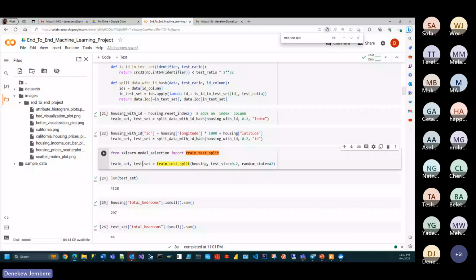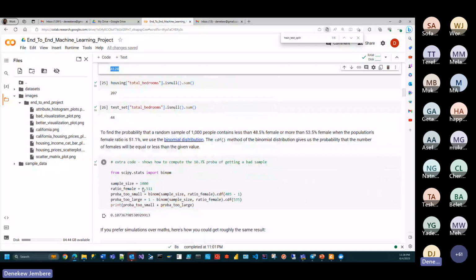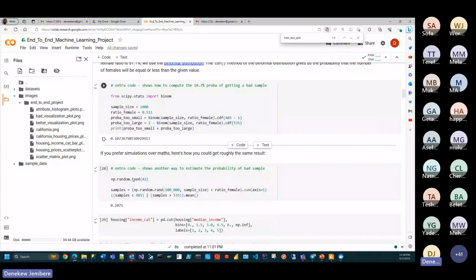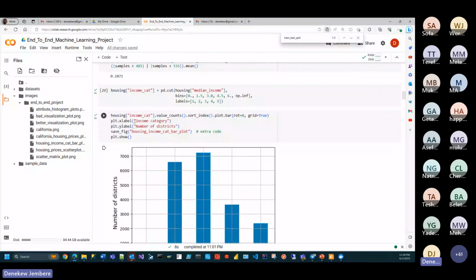Now, the other area that we checked is creating histograms on the income categorical value, and then we plotted the bar chart.